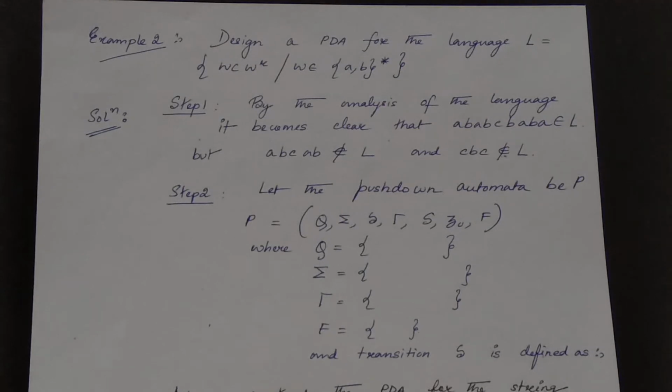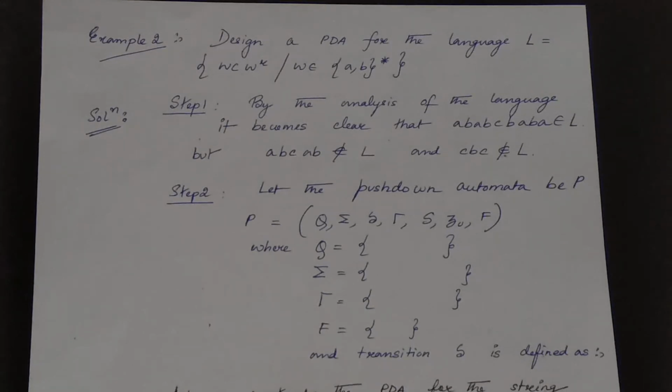We are into unit number 4, where we are learning pushdown automata, its constructions, and various applications. We are in lecture number 3, an extended part, and we are into a third example. In this example we will check how to use the concept of a reverse string, and how to construct a PDA for that.